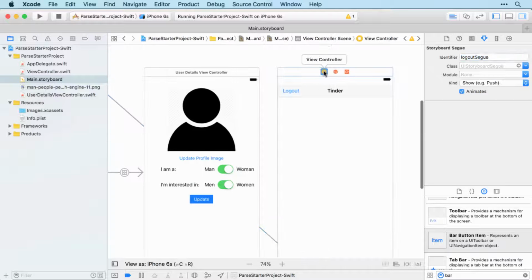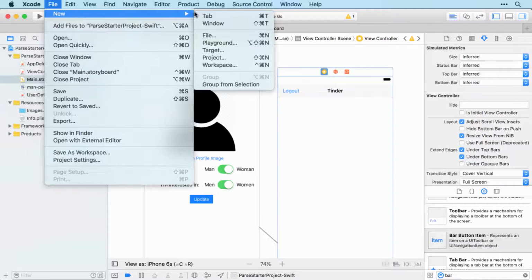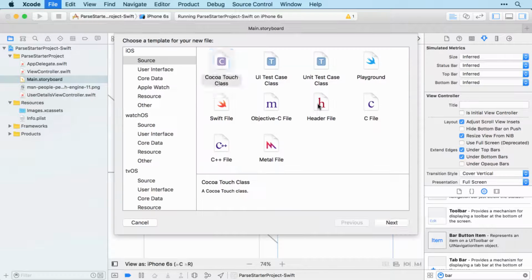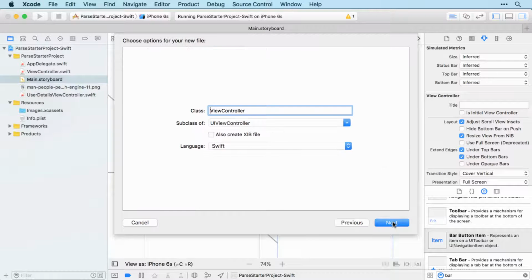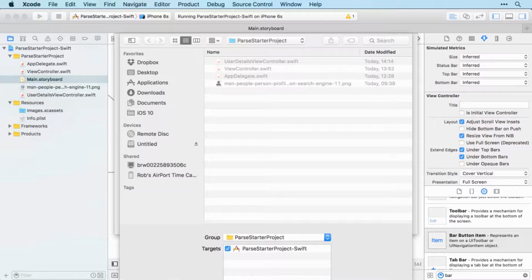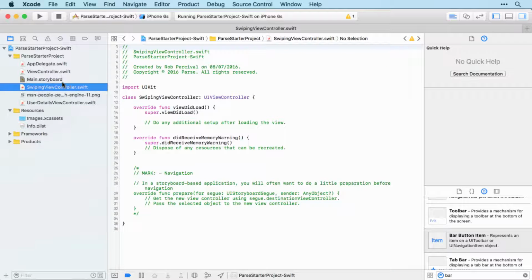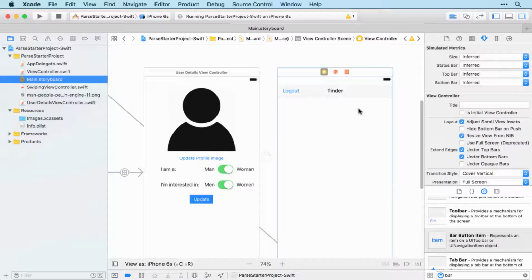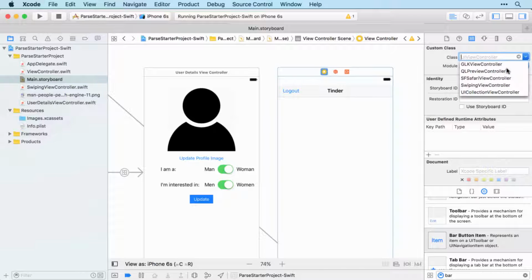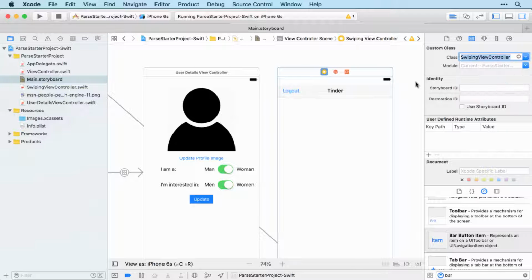So to do that, we'll need to set up a new file for our view controller, which will be a subclass of UIViewController, and we'll call this the SwipingViewController. And of course, we'll need to link that up to our new view controller.